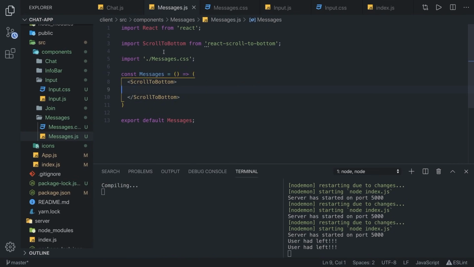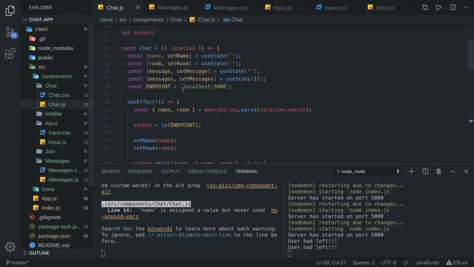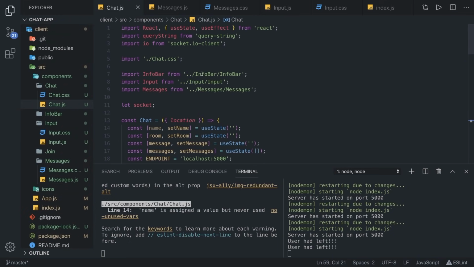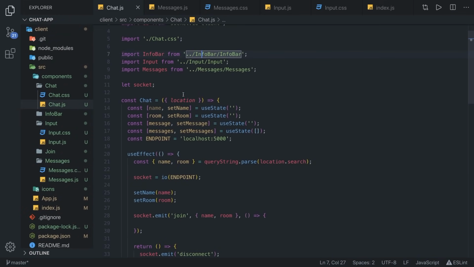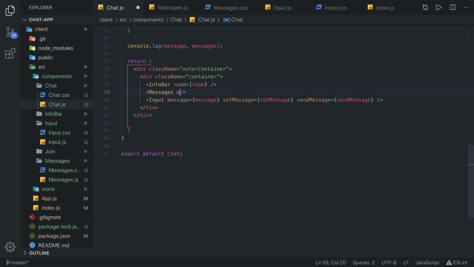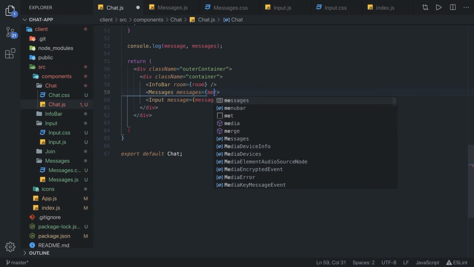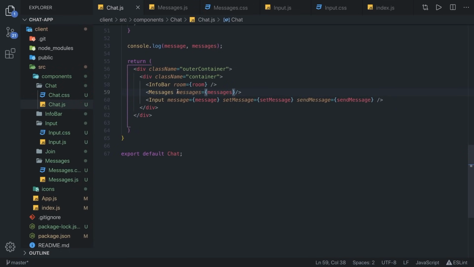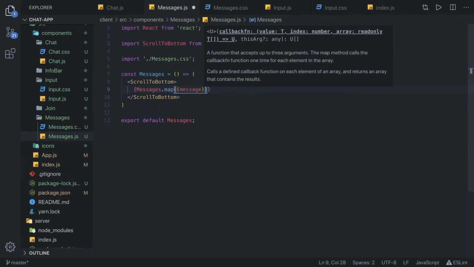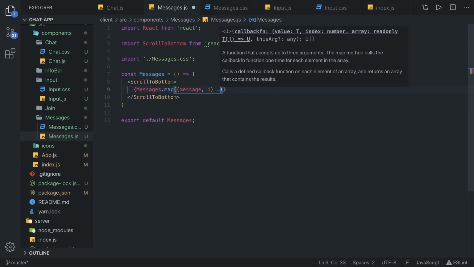So what we are simply going to do is go inside of the chat.js, and we are going to utilize these messages right here by sending them as a property. So messages is going to be equal to messages. And right now we can loop through them. So curly braces, messages.map. We are going to have a message and we are going to have an index.